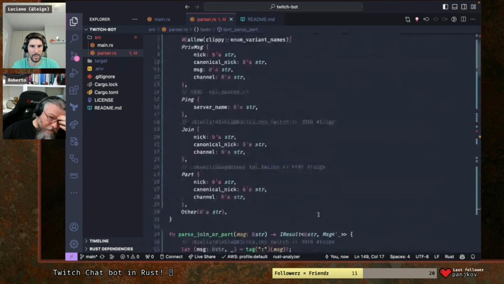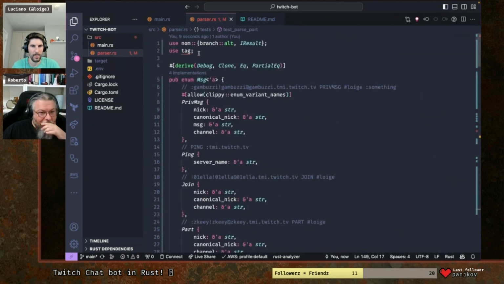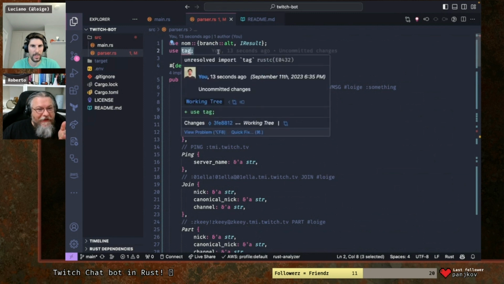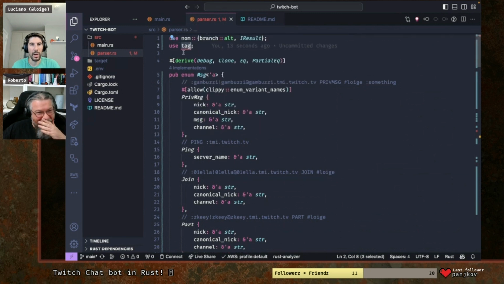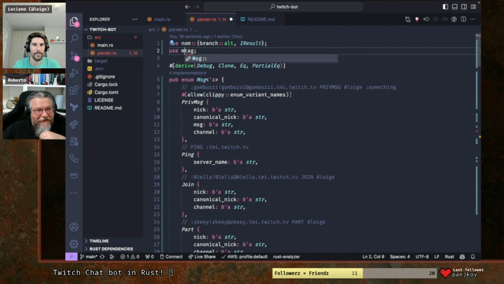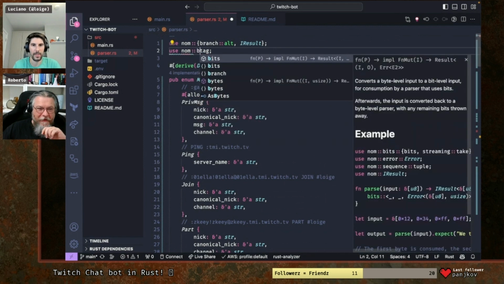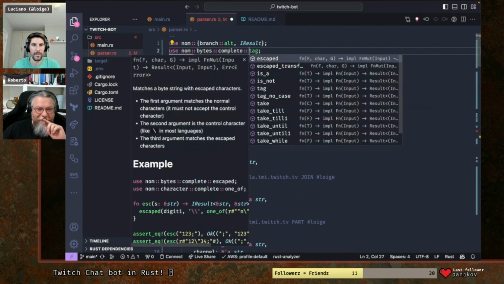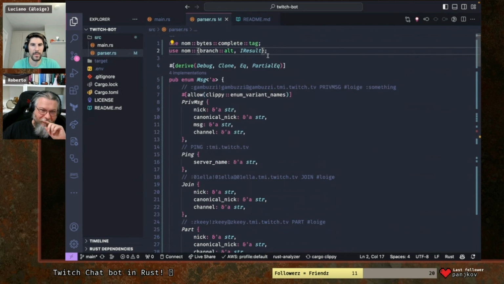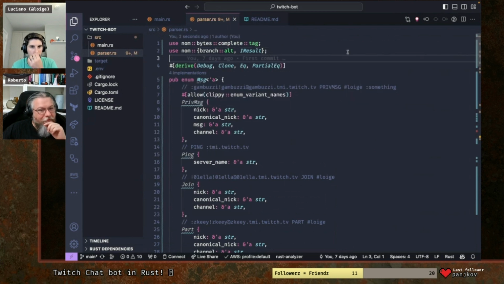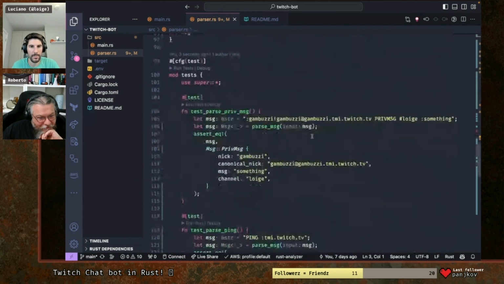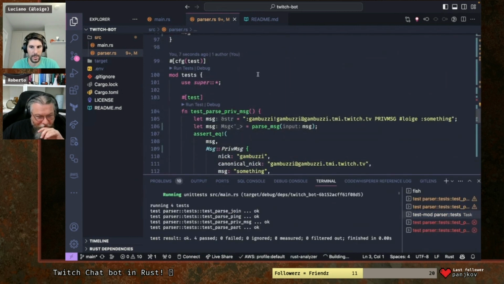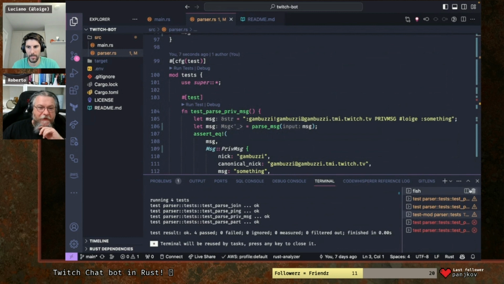That didn't work with tag. Why did it do it this way? What happened there? Oh, I think when I did the replace, you replaced even the import. Yes. Yeah, nom bytes complete tag. Okay, let's try again. Run all the tests. Okay, this time they are all green. Cool.